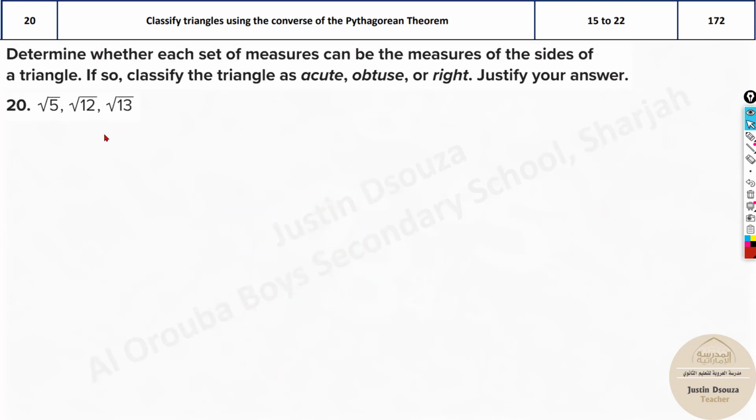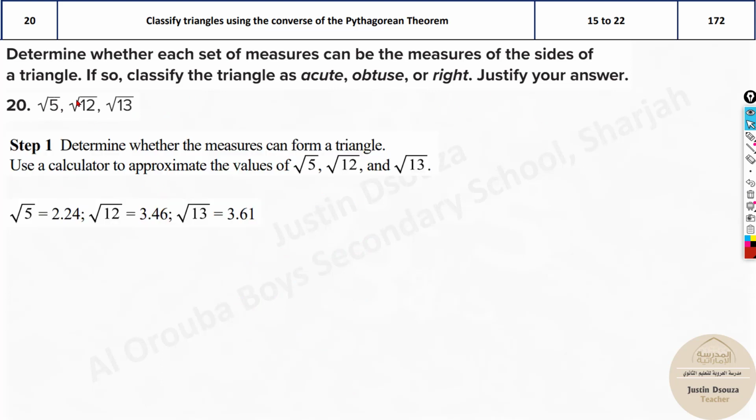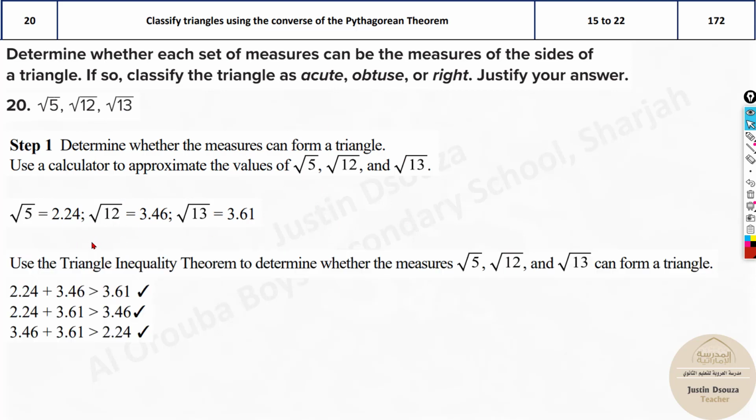Now, again, we have done these problems a while ago. The same thing, find the distance. Now here, wait a minute, they have told us the sides of the triangle, so you don't need to find the distance. It's a short problem. They have given you the 3 sides. All you need to do is test whether this can form a triangle or not. Add any 2 sides, check whether it's bigger than the other side. Add the other 2 sides, check again, and add the remaining 2 sides. When you add 2 sides, it will be bigger than the other side. So you can form a triangle over here. That is based on the triangular inequality theorem.